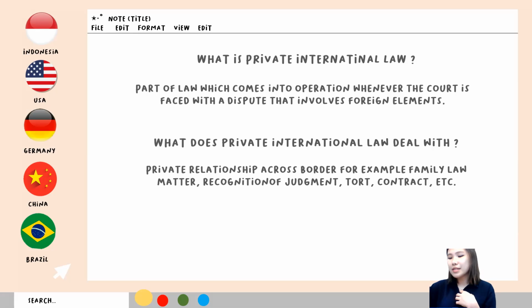As we can see, the word is foreign element. So what is actually a foreign element? A foreign element is basically a fact relevant to the issue involved in the proceeding which has a connection with a territorial unit other than the territorial unit where the court is dealing with the proceeding.